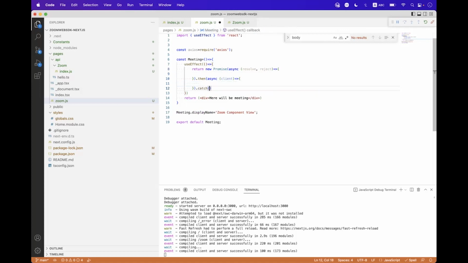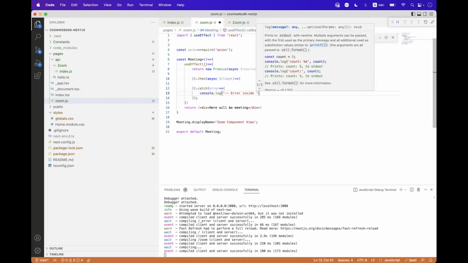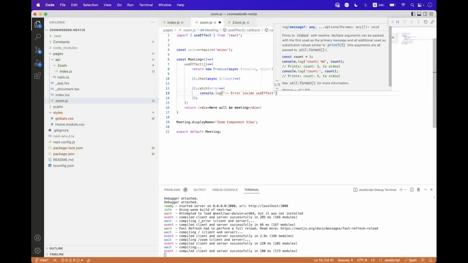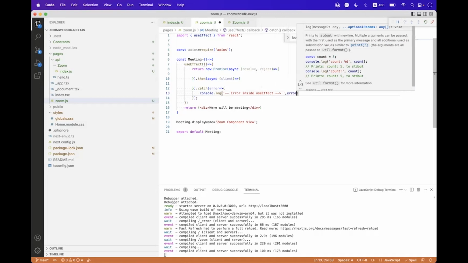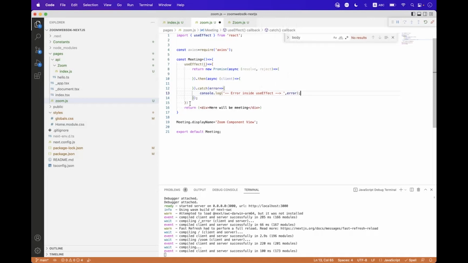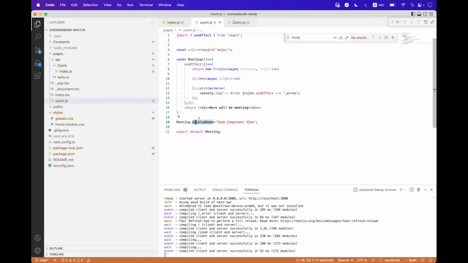And also we need to define the catch so we can get the error if we have a fail inside that promise. So you will say console.log error inside useEffect, okay? And we need to log the error. We also need to pass the empty array as the dependency values.